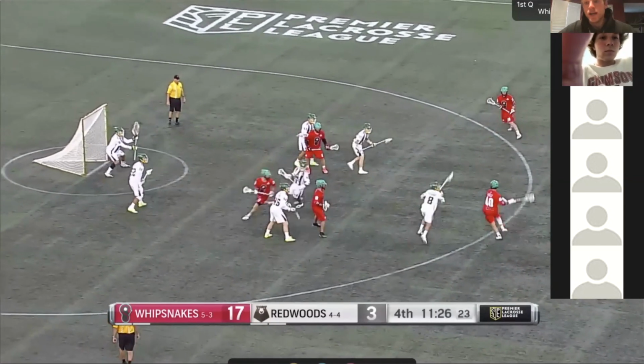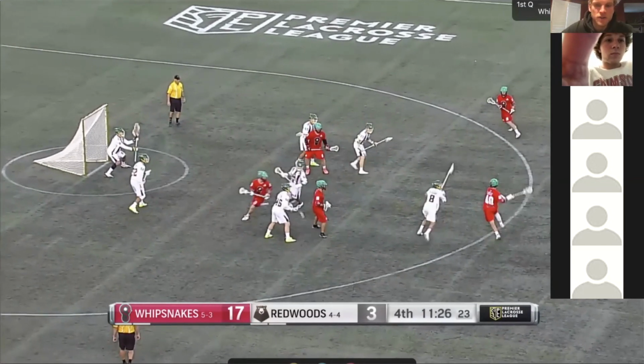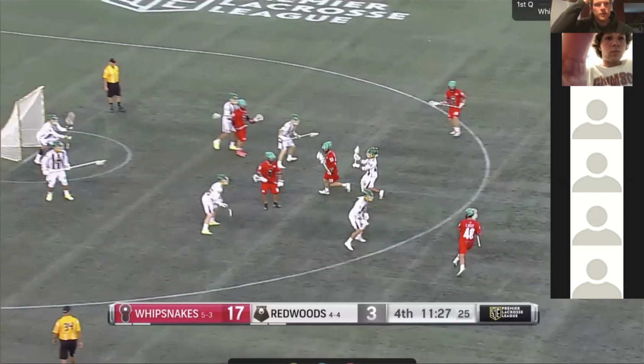So there's kind of two ways to go about the thought process of playing the position from a mental standpoint. One is not watching film and just being reactive, just waiting for the ball and seeing it out of the shooter's stick. The other, and what Kyle does, and he's very good at it, is you scout. You scout where guys like to shoot the ball. You scout tendencies, you scout percentages, and you play based on those percentages.